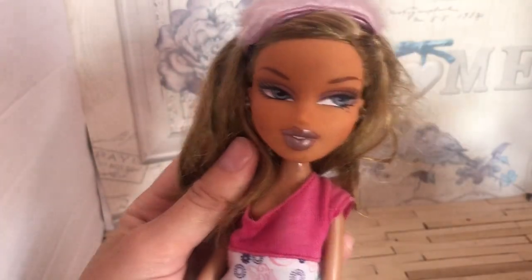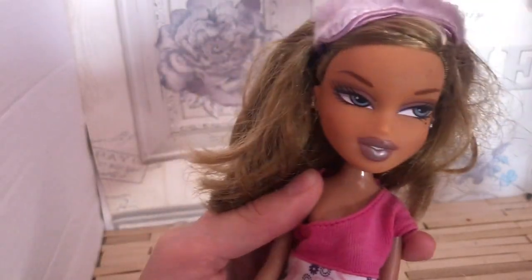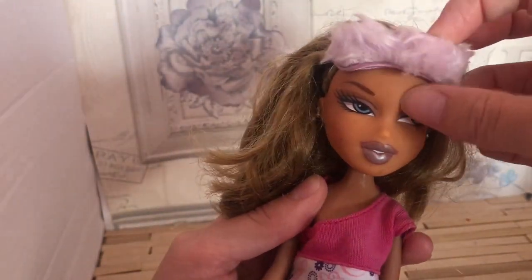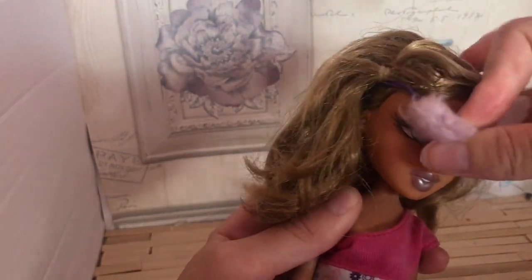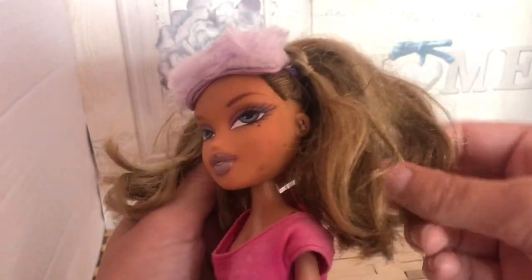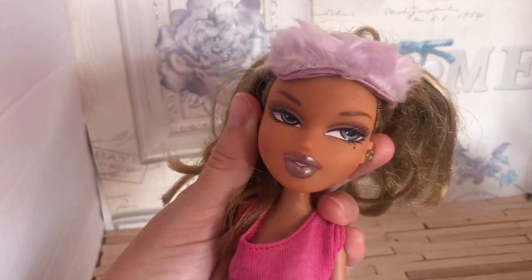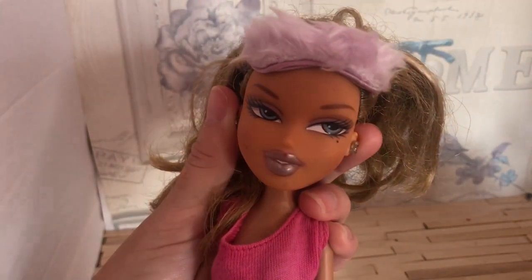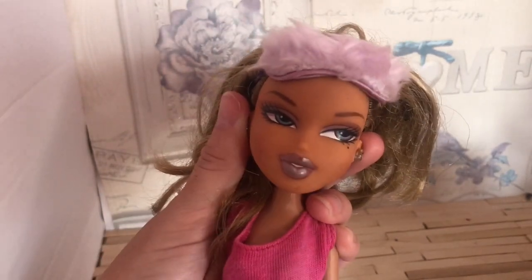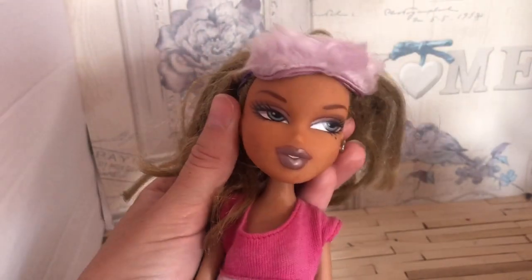The first one I got is this Yasmin. I'm guessing she's one of the sleepover slash slumber ones because she has this little fluffy purple eye mask on her head which is really cute — it's still attached. Her hair is in a pretty bad way and I think it might have had a haircut, even though it still has some of the original elastics in. She does have a few marks on her face. All the charity shops I've been going to have been leaving donations for 72 hours, and this is the first time I've touched these dolls since getting them about three weeks ago.